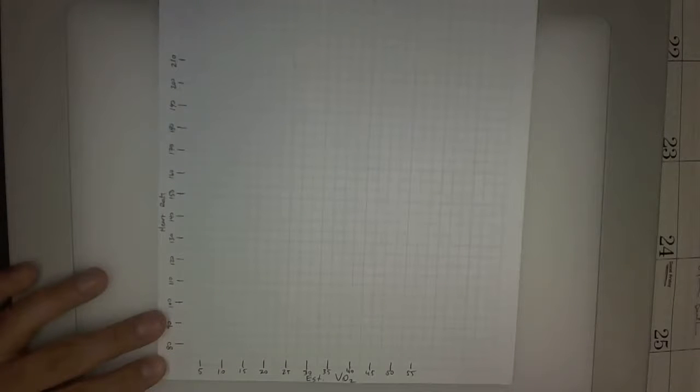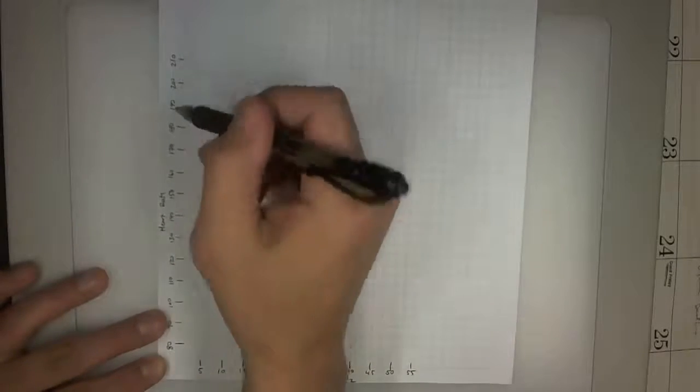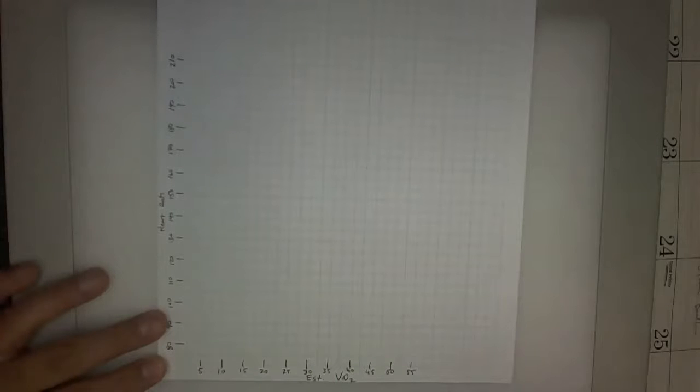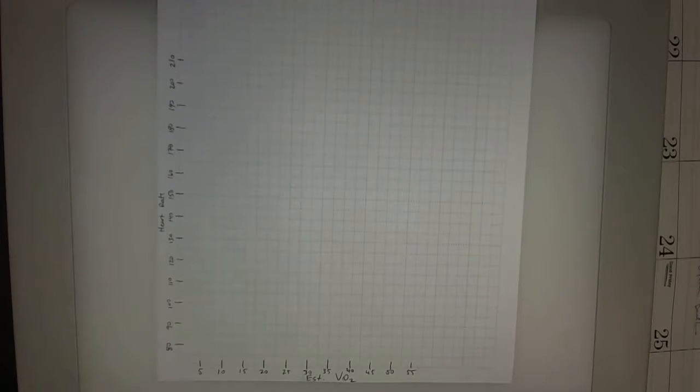We know that our max heart rate in this case is 220 minus our age, which was 30. So our maximal heart rate is going to be 190. So you see I went to 210 just to be safe. We can use our estimated VO2. Again, this is just using knowledge and critical thinking skills that you've done, but for the most part, we'll look to keep it at 55 or below. You can continue it. You see I still have a little bit of room to keep going in case we had a really highly trained subject who had a high estimated oxygen consumption.